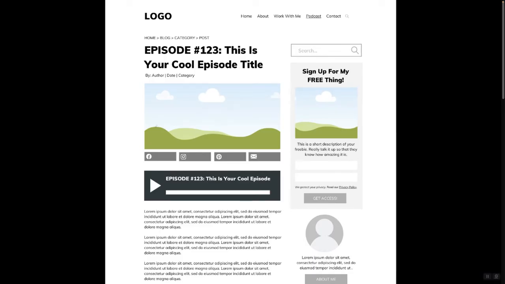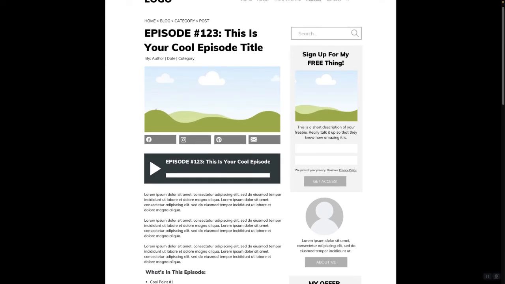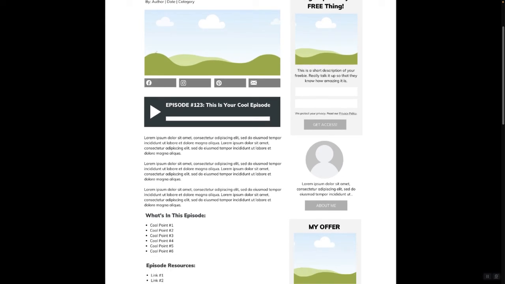All right, let's talk about the content posts. So if your content was a podcast, here's what a post might look like for your podcast. You'll have a featured image for your post, and then you'll have your episode title, you'll have your meta information, you'll have the featured image. I also added an example where you can have social share buttons up here so they can share your content. You can embed your podcast player right below that so they can listen to it if they so choose.